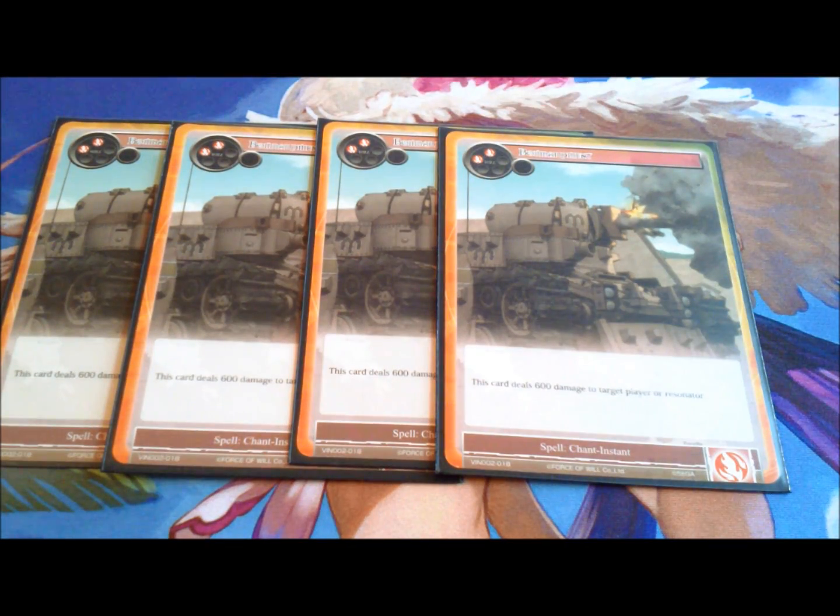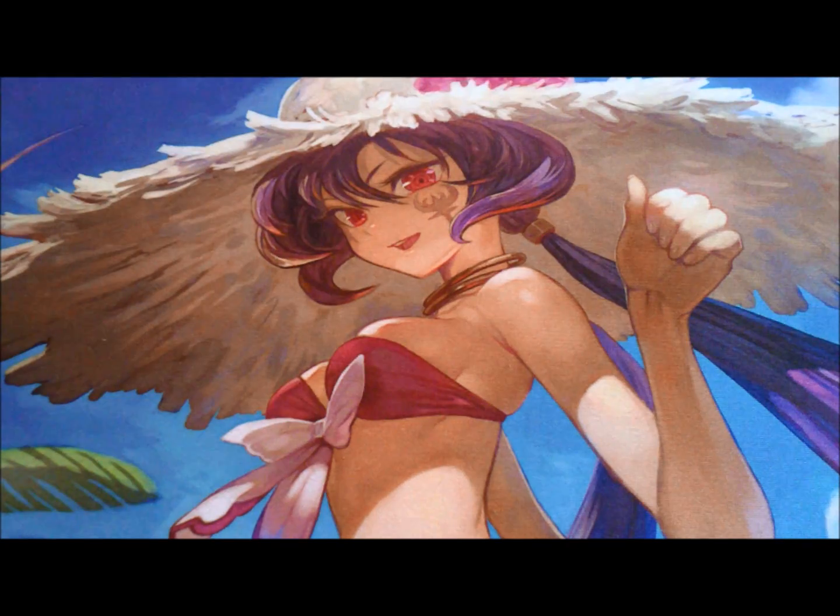And speaking of hitting our opponents for 600, here's 4 copies of Bombardment, a 2-drop Chant Instant, so you can do it at any time. 2 red to play, and this card deals 600 damage to target player or Resonator. So again, you get that choice. You can hit your opponent for 600, or you can hit a target Resonator for 600. Pretty straightforward.